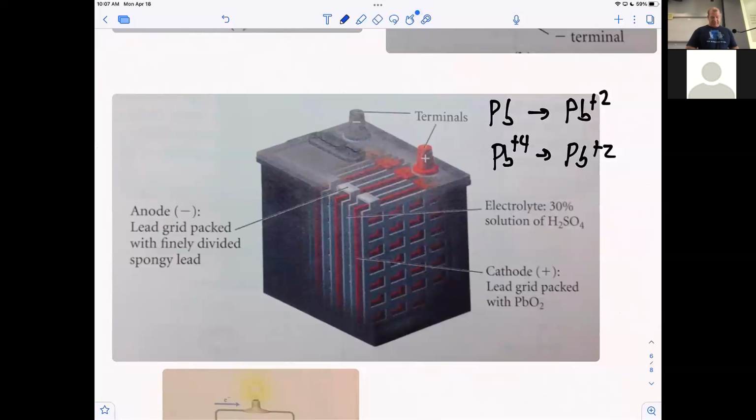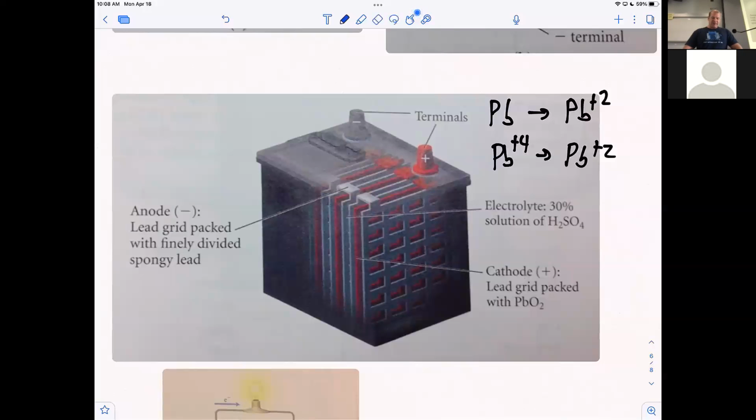If you take a car battery apart, like I said, and I've never done it, what you'll find is you'll have two screens, and if you take the screens out of the sulfuric acid, one screen is going to be white. This is a fully charged battery. That white one is the lead oxide, the cathode. Lead oxide is white. And the other screen is going to be a dull gray color. The dull gray color is metallic lead.